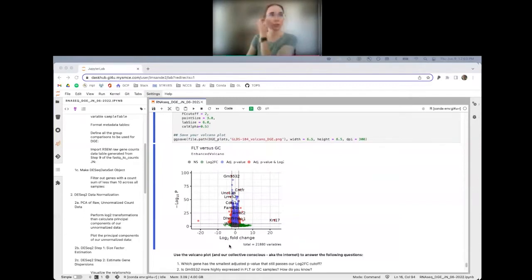So now, the next question for answering on Mentimeter: taking a look at this gene, GM5532, is it more highly expressed in the flight or the ground control samples, and how do you know? Just a reminder, what we're looking at in this plot is the comparison of flight versus ground control. So the log two fold change values are calculated by comparing flight on the top versus ground control on the bottom. Going back, this is something that I went over in the lecture for when you calculate log two fold change: the sign of it, given whatever ratio you're comparing. So, is GM5532 more highly expressed in flight or ground control samples?